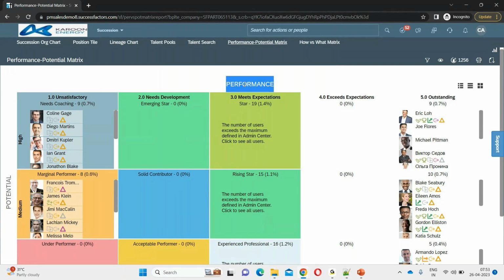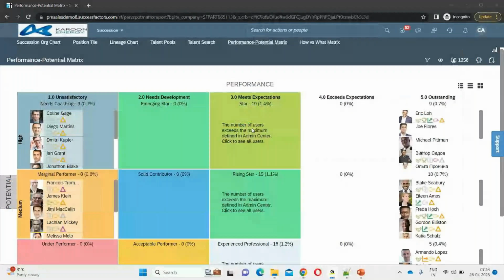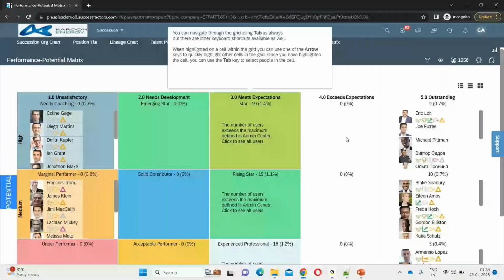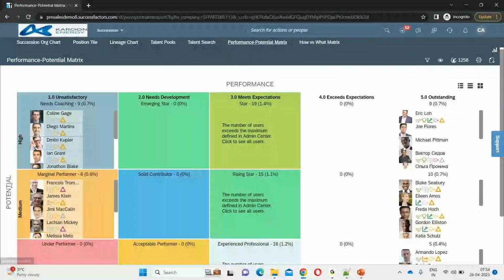One is the annual performance review form, which we launch every year for every employee, and we do the performance assessment. The second one is for potential. Then this performance and potential rating would be coming from two different forms. One is the annual performance, and the second one is for the potential form.